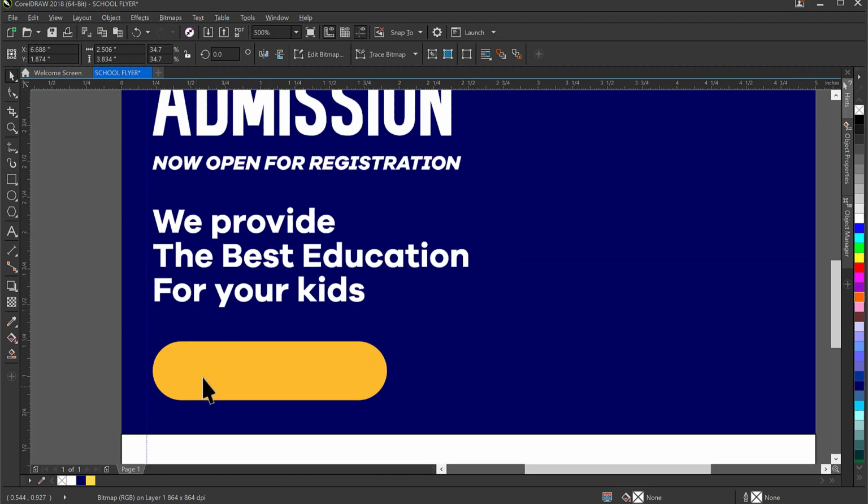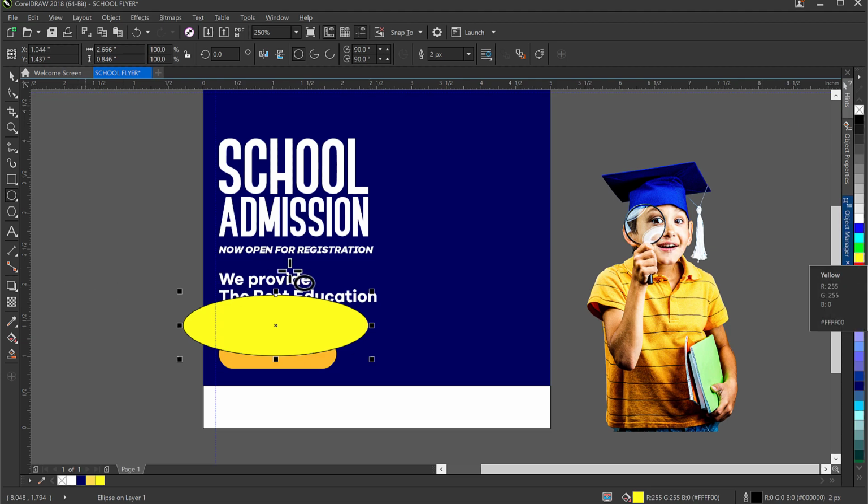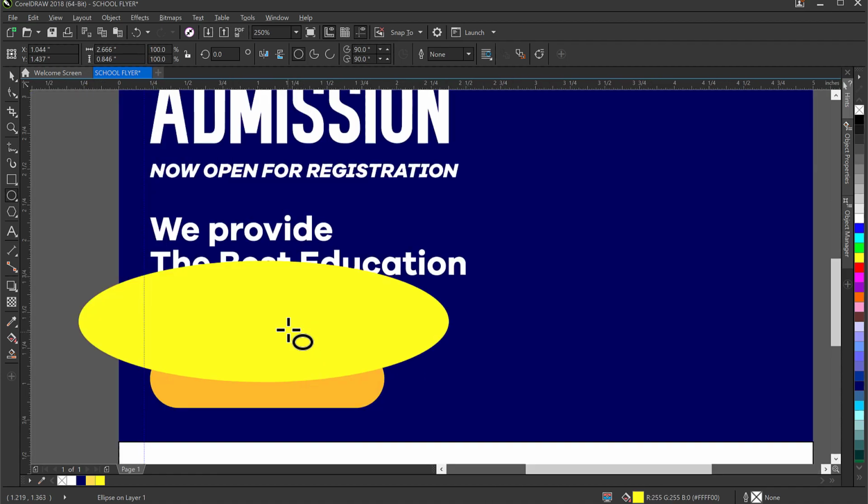Now, I want to add a special effect to this rectangle to make it look more like a 3D rectangle, because as it is now it's too plain. So what I'll do is I'll select my ellipse tool like this and I'll draw an ellipse, an oval shape like this. Note, I'm not drawing a perfect circle, I'm just drawing an oval shape like this, depending on how you want to do yours. So having done that, I would go over to my color and give it this yellow color. Once again, remove the outline, and when you're done with the outline, the next thing I want to do is I want to reduce the opacity of this.